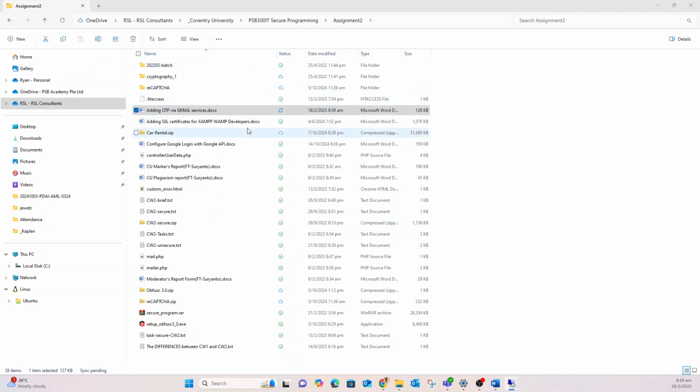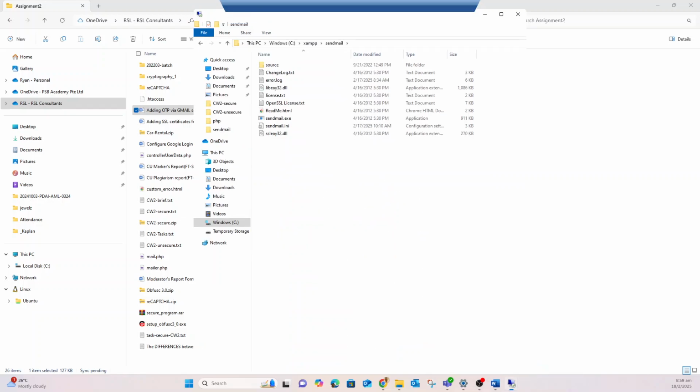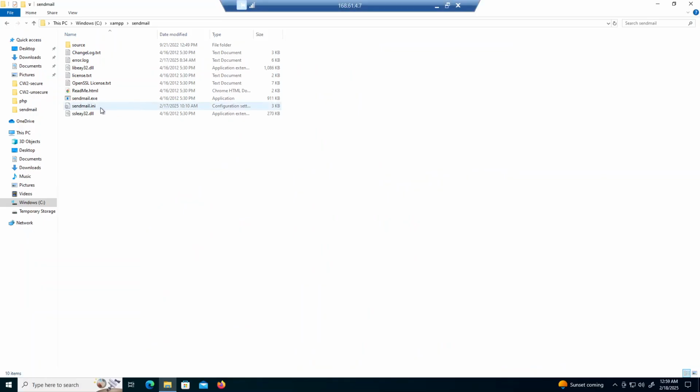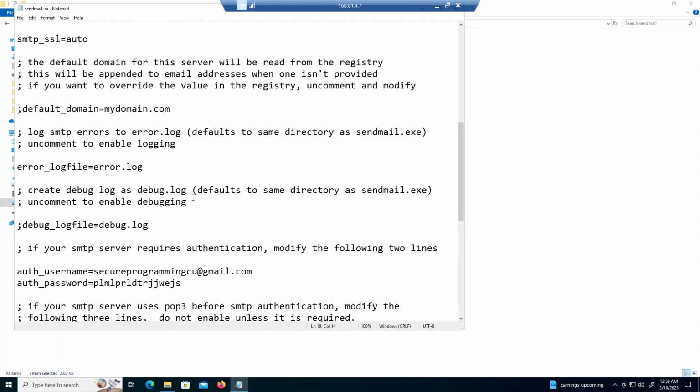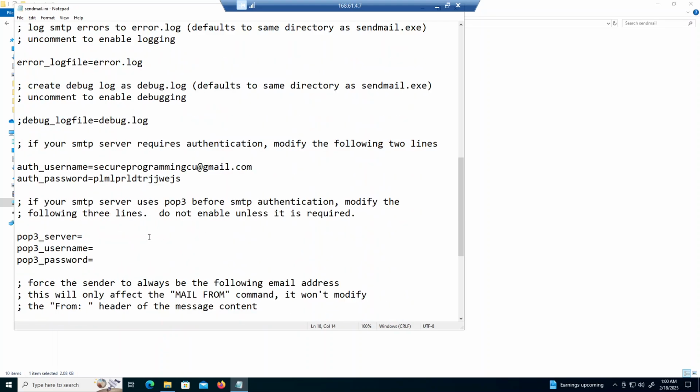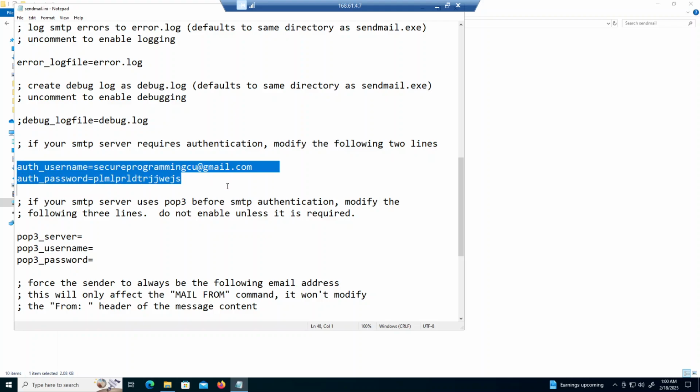So go to the sendmail, and then there is a sendmail.ini. Okay, yeah. Then you see there is a sendmail setting. Use smtp.gmail.com and then port 587. After that, you configure the authorization username, which is the sender, and then the app password.